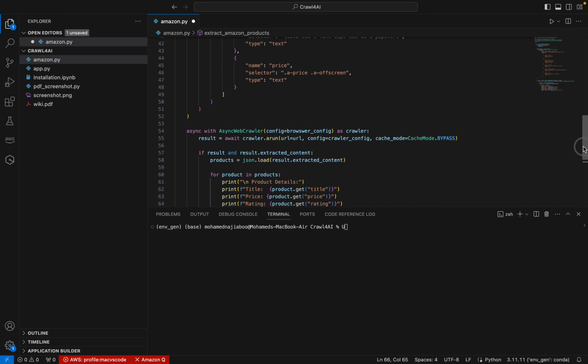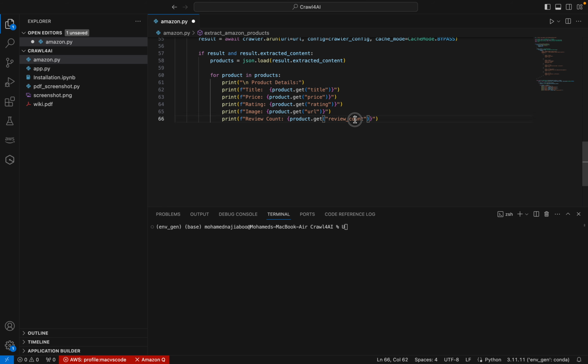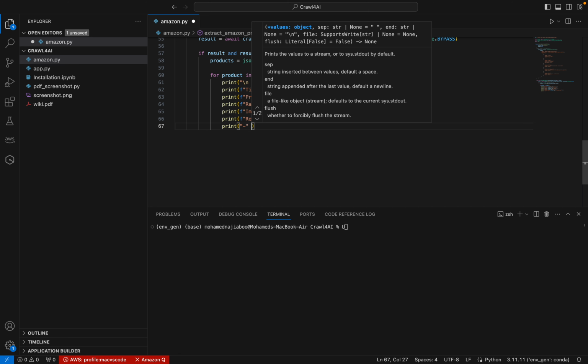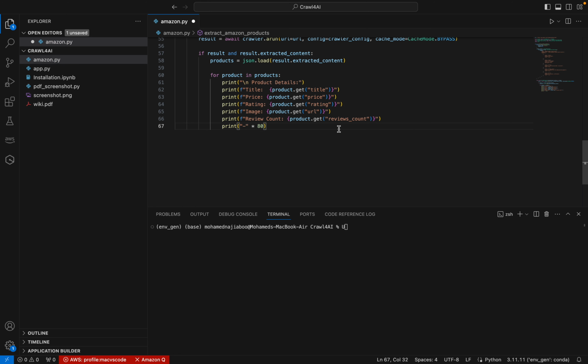Let me check the spelling is correct. This is reviews count. Okay, so our code is ready. Now after each thing I can give a separator like this.